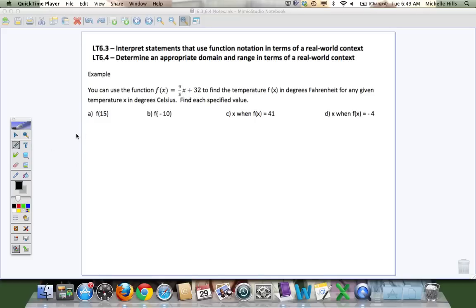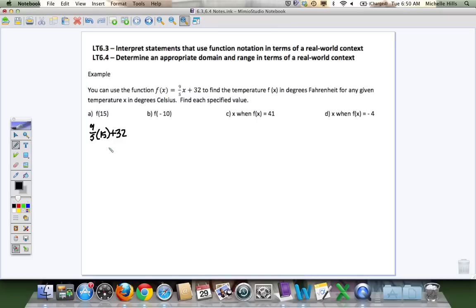Now here's what I want to see for your notation. It's okay on your work step to put 9/5 times 15 plus 32. And then in this case, because I can show this work, 9/5 times 15, well, 15 divided by 5 is 3, times 9 is 27. I could also do that in my calculator. I'm putting this step down.